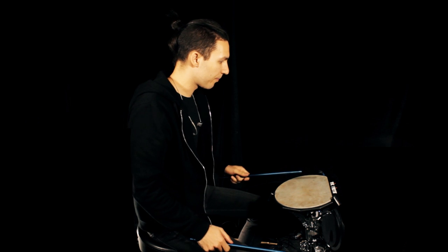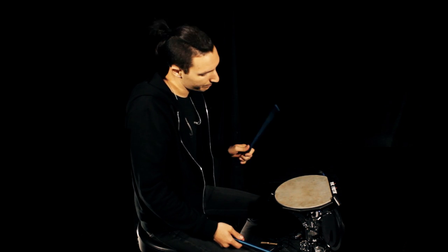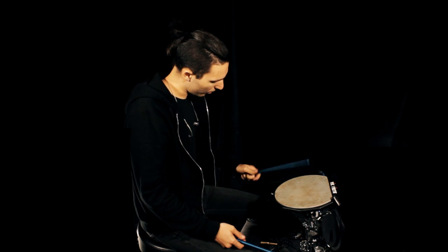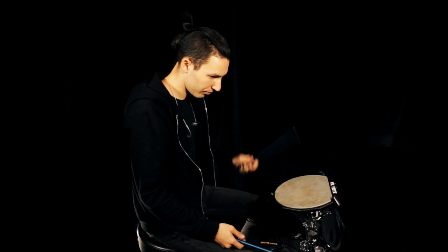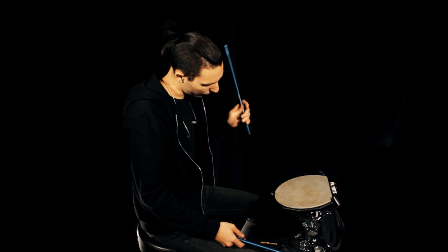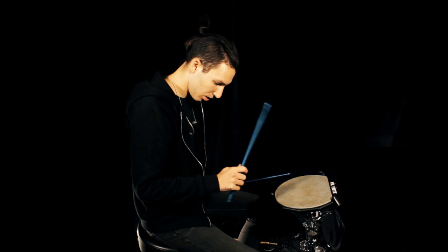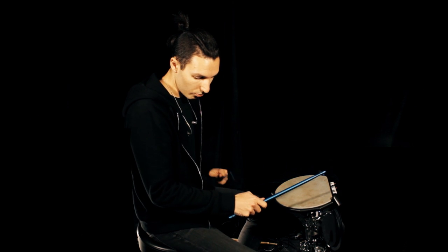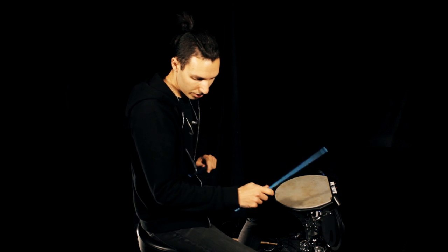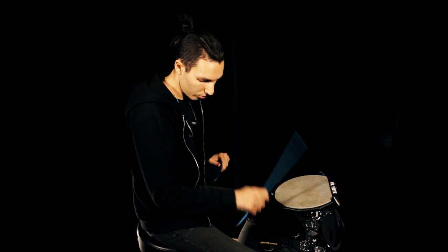Let's not make the stick work in a weird way, or stop the rebound and then do things like that. Let's just let the stick be free to do what it wants, and then just isolate the wrist from the arm, working basically from the elbow to the wrist.